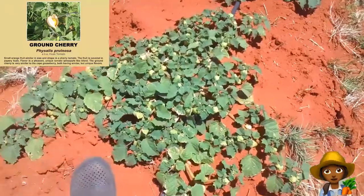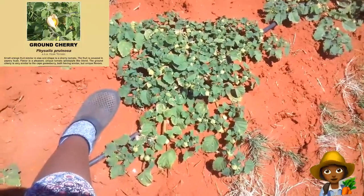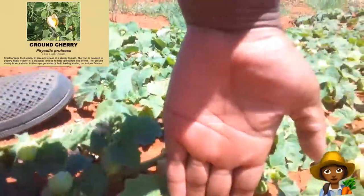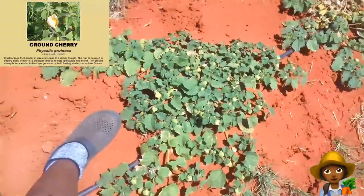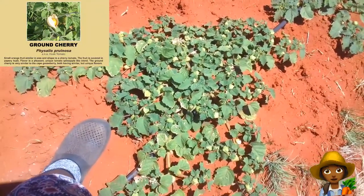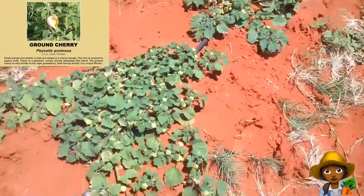Let me put my foot here just for comparison, so you can see how big it is, because you can't really tell otherwise. They grow flat, very flat, like literally, this is my hand. From what I've read, they can grow about 2 meters, I think, and 2 meters wide and about 500 centimeters tall. So they are destined to pretty much stay a very flat plant.